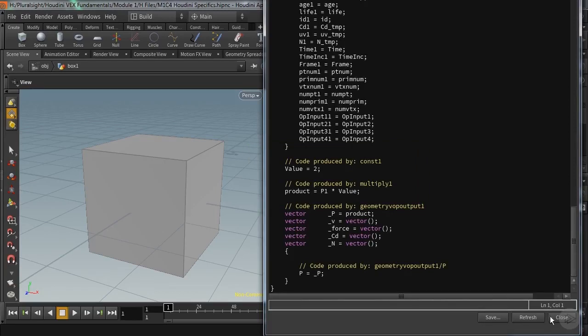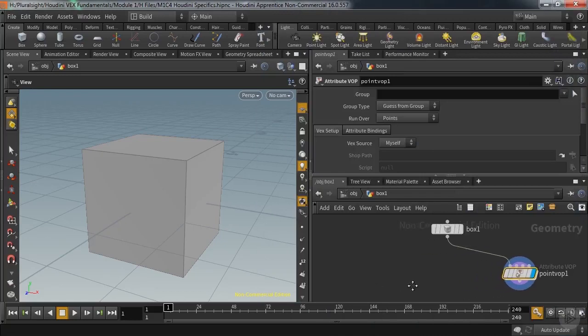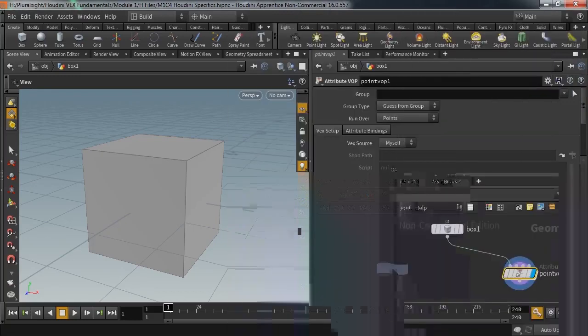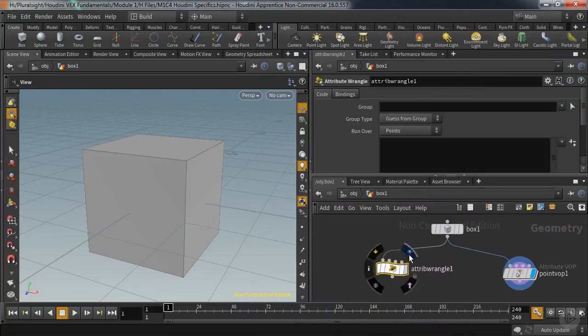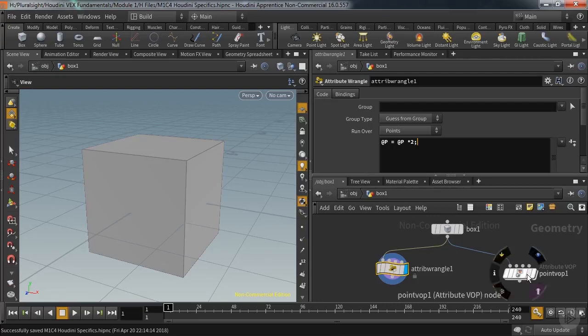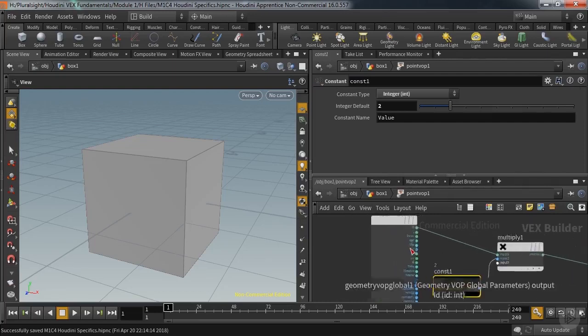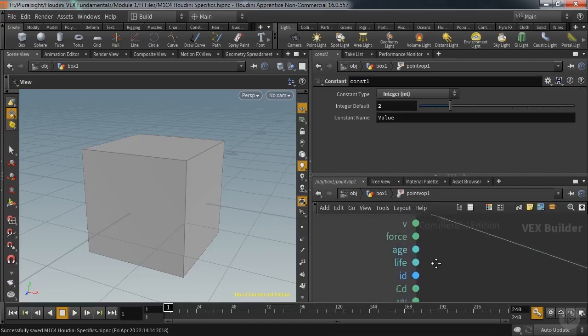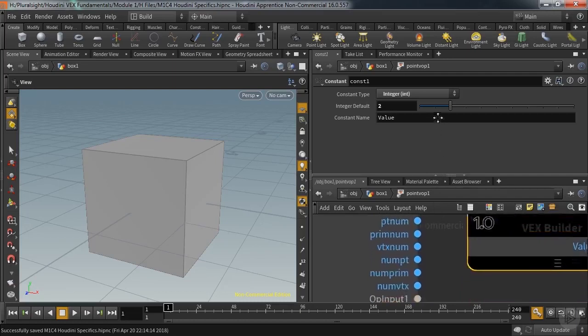But being able to do it yourself enables you to create nodes without all that overhead and in a way shorter time. For this specific example, you could just create a Wrangle node and type in p equals p multiplied by 2 and you get the same result as with the VOP node. Now the question you will often ask yourself at the beginning, how do I know what is the correct name of a specific attribute, like in this case position? You always have the option to create that VOP node and jump inside to see what parameters are available and how they can be addressed.